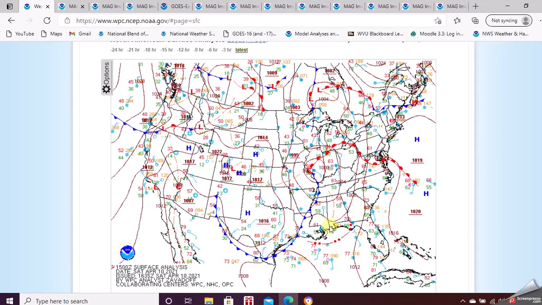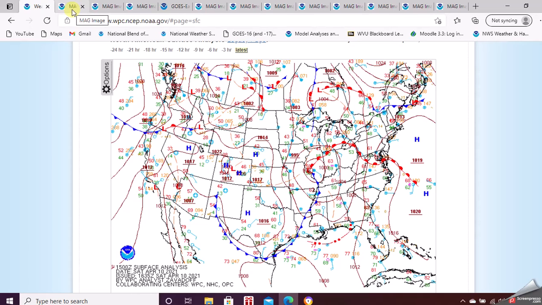Notice the moisture down here in the Gulf of Mexico. Dew points in the 70s down here, in the upper 50s here. So plenty of moisture coming up at the surface. But look at the cold air up here. Still 28 degrees up in Canada, 27 over here. So still plenty of cold air, unfortunately, up in Canada.